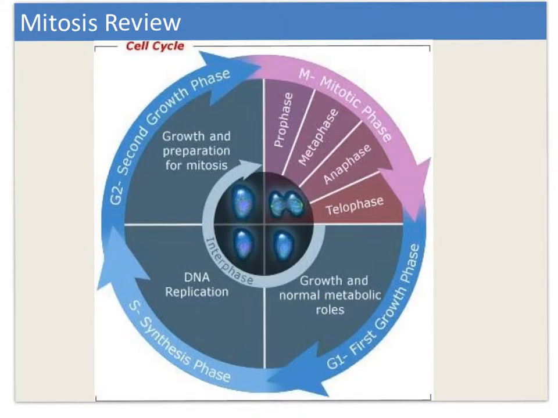If we start down at G1 phase, now remember, most of the time, cells spend most of their lives in G1 phase. Some cells spend all their time and all their life in G1 phase. What kind of cells do that? What cells usually don't divide during your lifetime? Neurons. Okay.